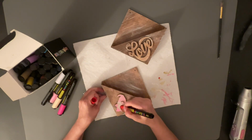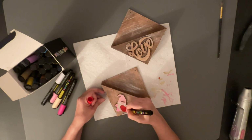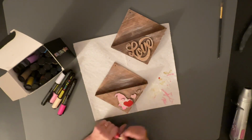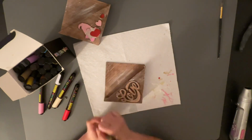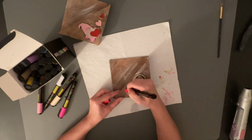So, once I get these all colored in, which I don't think I show you the whole thing on my other one, I just showed you bits and pieces of me using the markers because I really love these markers. And they're not that expensive either, so I'll make sure I link them down below. I got them on Amazon, like I said. And then I went in with the red, like I said, with the love, and I just did this whole thing with the red.